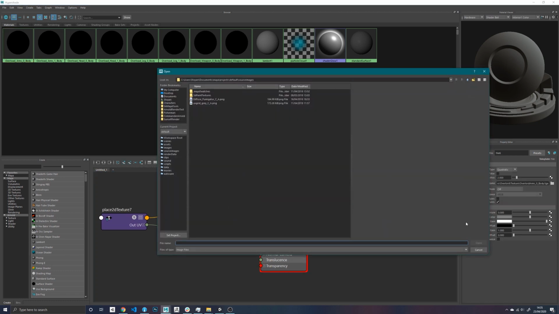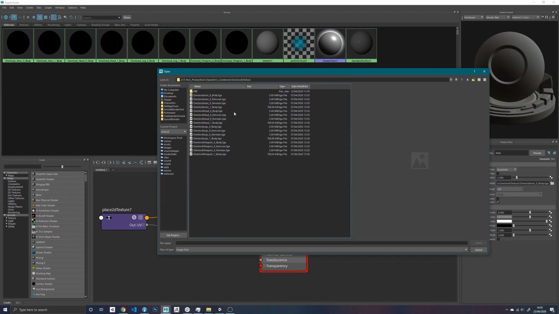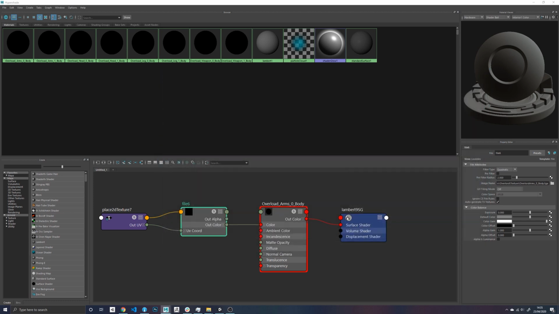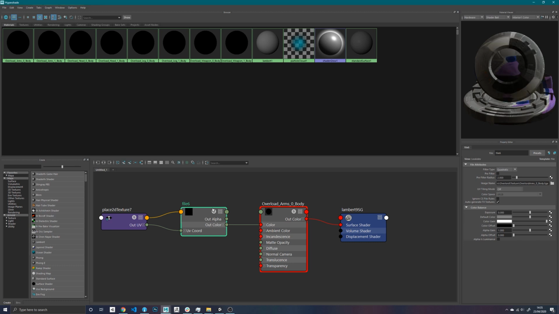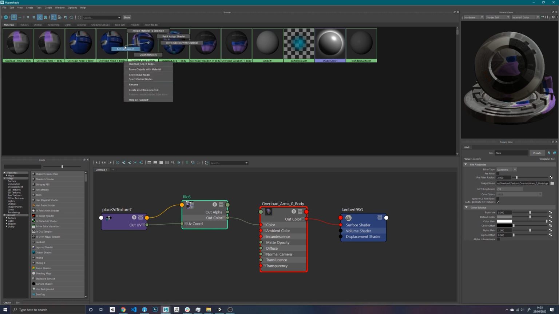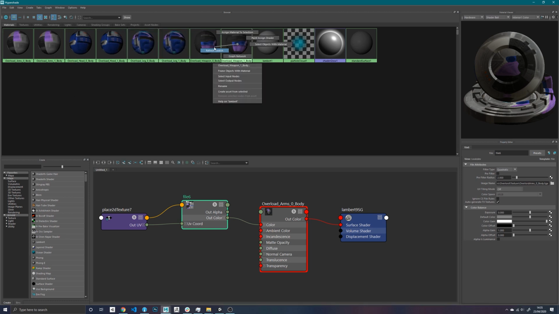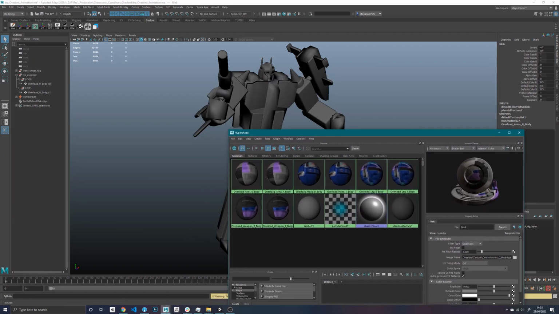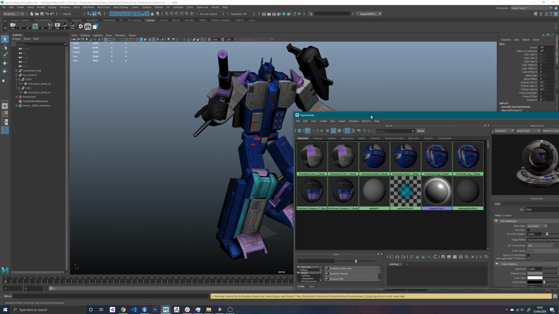Make sure that's pathed correctly. So all of these would repath automatically. Okay. Let's quickly check if we have everything assigned correctly. Yes.